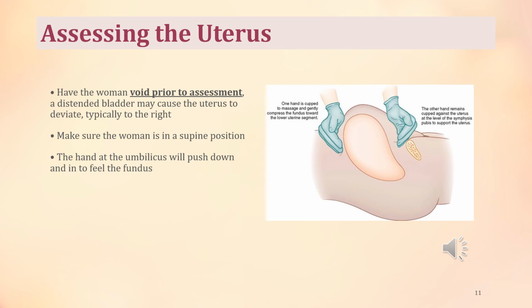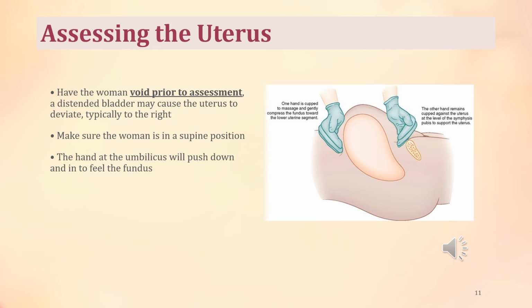So I'm going to put my hands and feel where that fundus is on that uterus. If it feels a little boggy, I'm just going to massage a little bit, and then measure how far below that umbilicus the fundus is. Typically, you will see it charted as U minus 2, meaning umbilicus minus 2, so 2 fingers or 2 centimeters below that umbilicus. Why is it important to keep that second hand down there on that symphysis pubis? Because we don't want to push things out the wrong way.